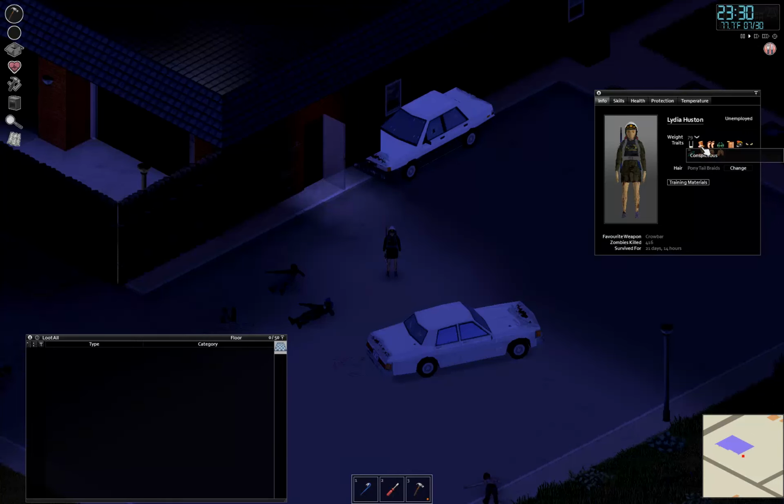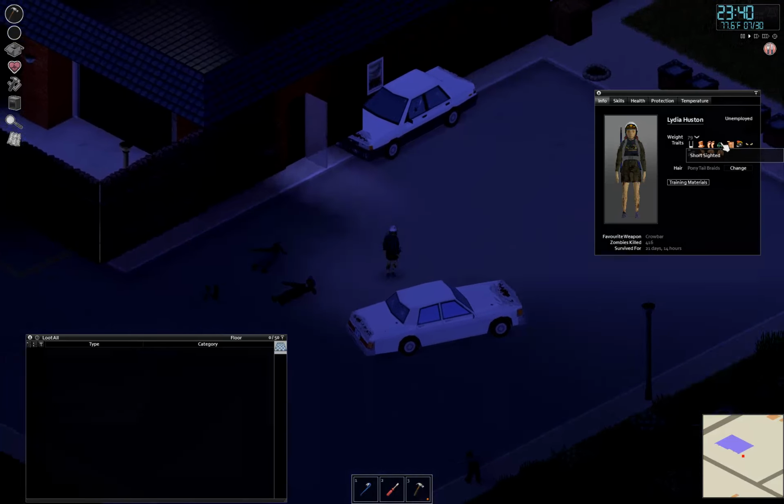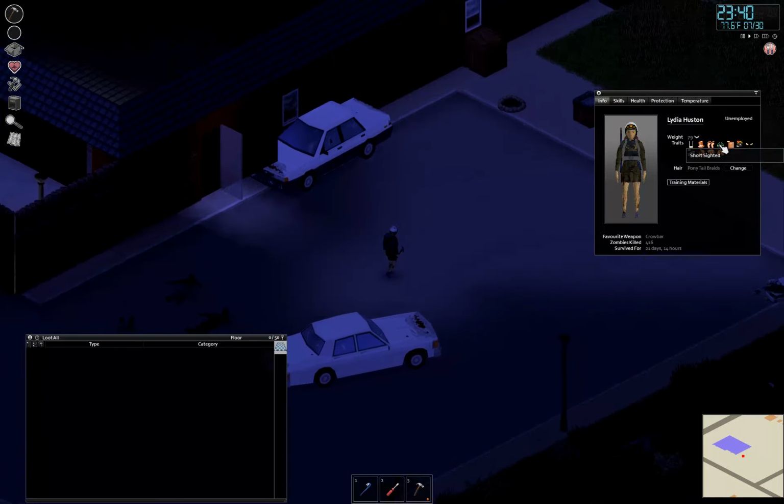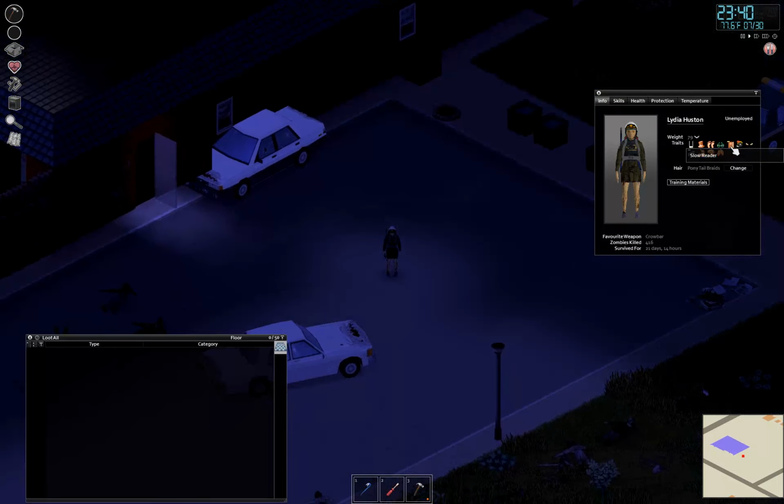Conspicuous, some people might argue, but I actually want to be conspicuous because I want that zombie to see me, so I kill it. I don't know, that may sound very weird. I take clumsy, short-sighted. I've tested that both on and off. And I don't think it really affects me that much, so I take that one.